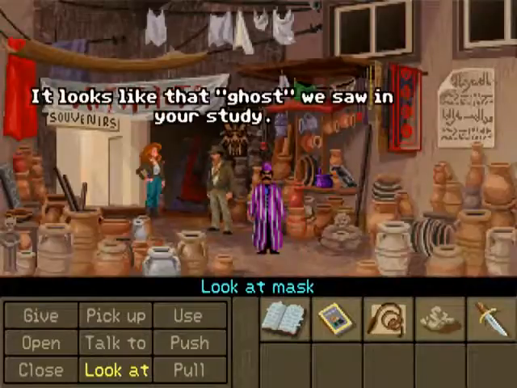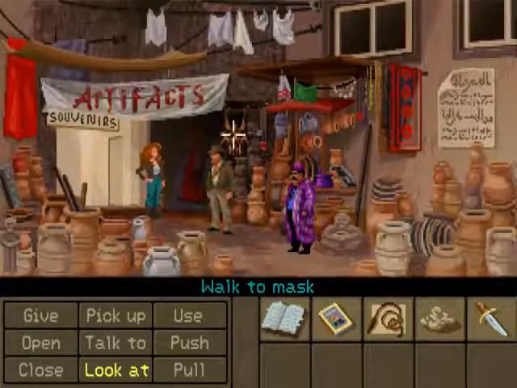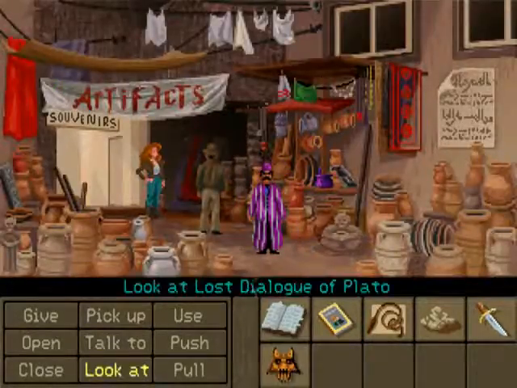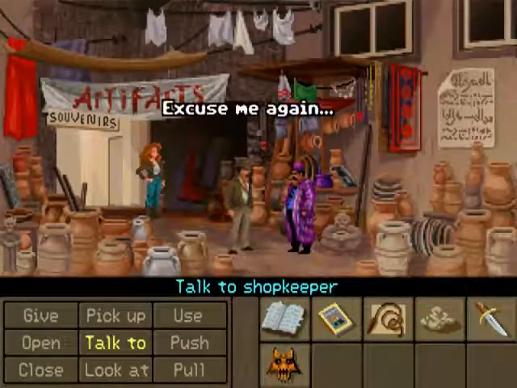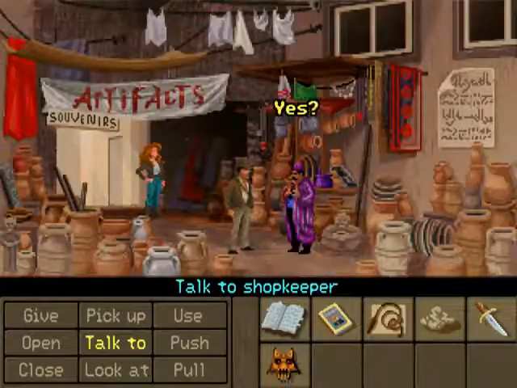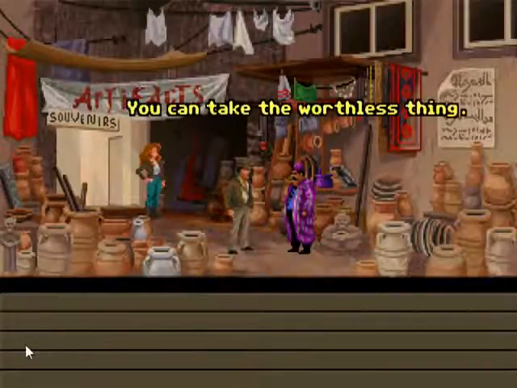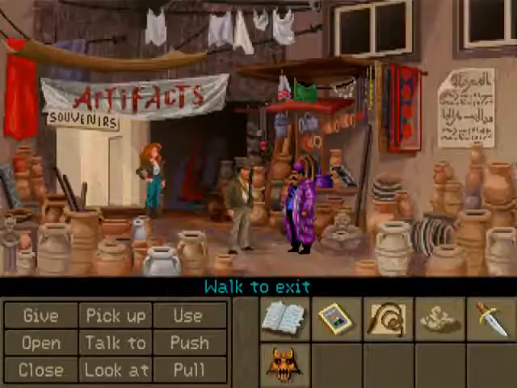Funny. Looks like that ghost we saw in your study. That ghost was Nurab Sal. Is he just going to let us take it? Can I talk to him about this? Excuse me again. Yes? How much for the mask? You can take the worthless thing. It's scaring away my best customers. Thank you.